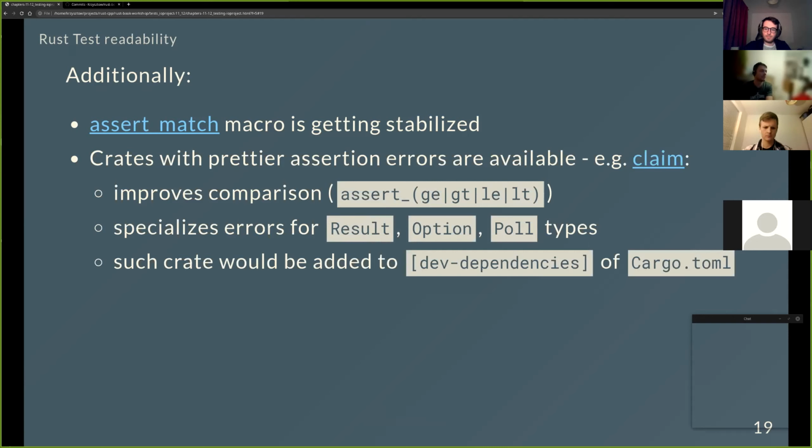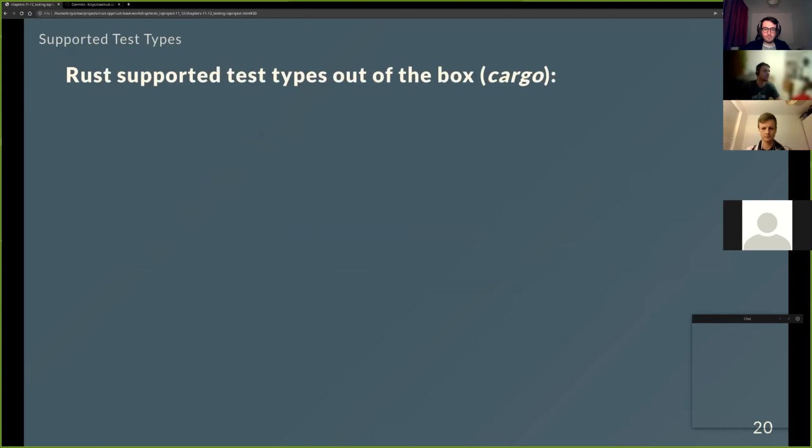And with Rust, if you wanted to import a crate like that, and that crate is only used for testing purposes, in your Cargo.toml you would put it under the dev-dependencies section, so you don't spoil your dependencies during the runtime, but they would only be pulled during the test execution.